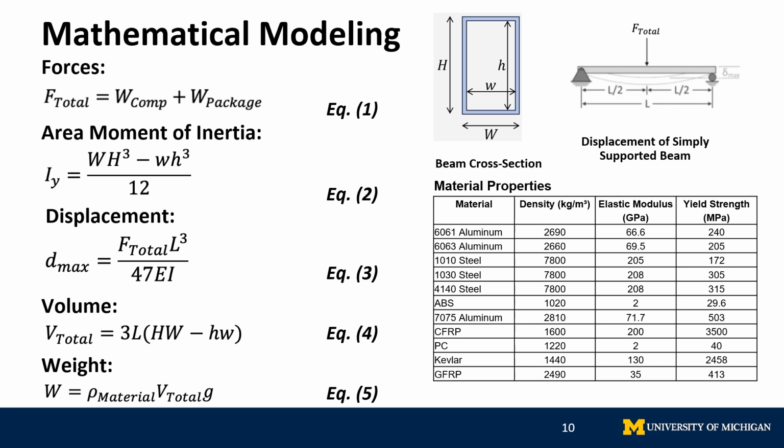For the frame's mathematical modeling, the goal was to optimize its overall weight. We started by keeping the drone stationary in the air, allowing for a simplified representation of the middle beam in the H-frame. Using a simply supported beam model, we set F total equal to the weight of the package and drone components. Then, we used the hollow beam's dimensions, constrained by a minimum manufacturable thickness, to calculate the area moment of inertia. The material's modulus of elasticity determined the maximum displacement, which we limited to 0.5 millimeters. Finally, we used the dimensions to find the volume, and in turn the weight. We applied the von Mises maximum distortion energy criterion to check if the material had yielded, but it did not affect the optimization.